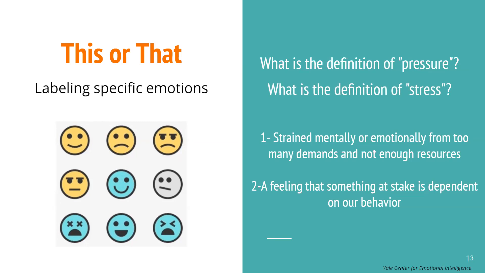Think about how differently you would approach that emotion or make an action plan to shift it if you knew that feelings of pressure were based upon your behavior. If a student says they are feeling stressed over a test, are they truly stressed because they don't have the resource — they don't have the book to study — or are they feeling pressure because they feel they need to make their parents proud or get a certain grade? So you would say, 'Actually, you're feeling pressure,' and now we can make an action plan to study every day to achieve that goal. Being able to have specific emotions for what you are feeling will really help make that action plan to shift that emotion.